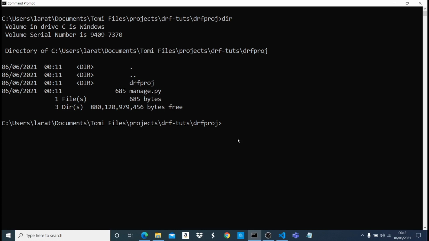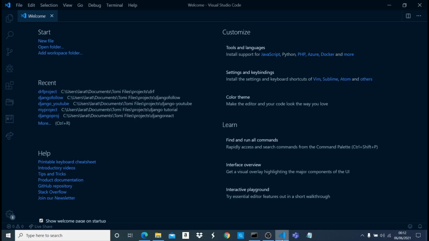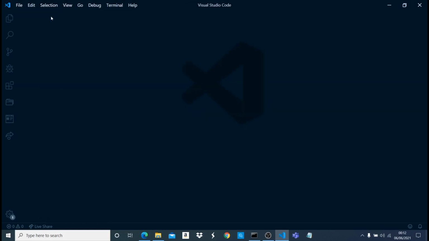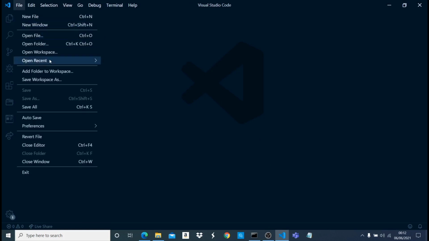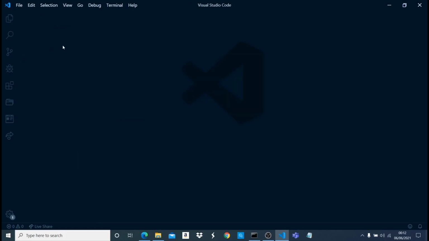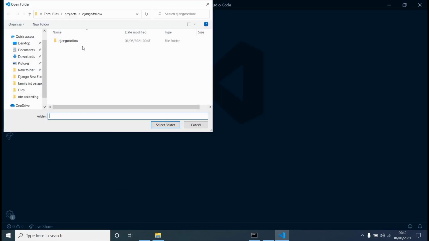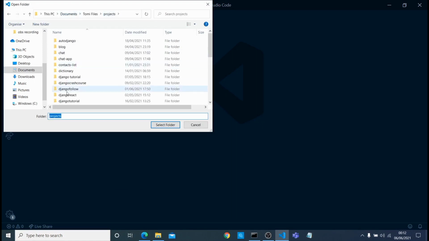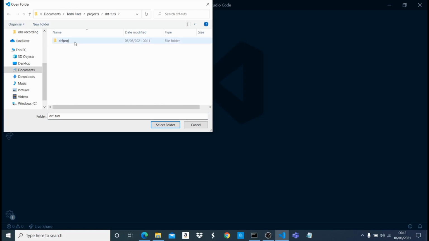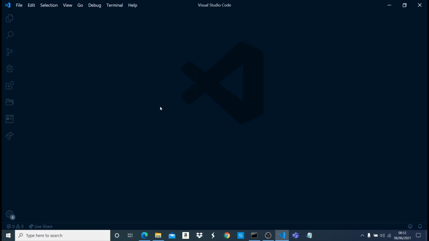Before I install Django Rest Framework, let me bring this Django project into VS Code. So let's open up VS Code. We can close this up, and then in file, I'm just going to come to open folder, and then it should take me to the file manager, so I can go into that folder. I think it is drf tools, then Django drf proj. So this is the folder, and then once I select that folder, obviously VS Code is going to open that up.